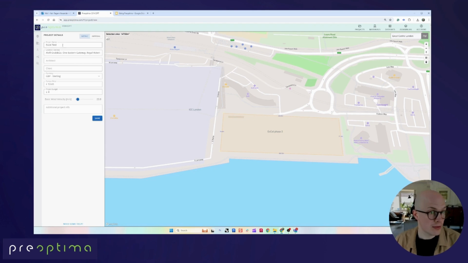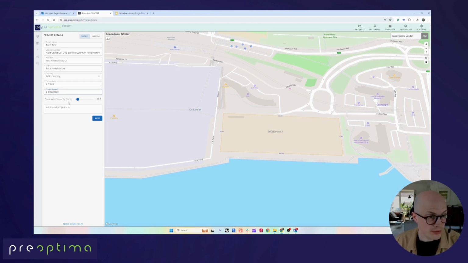So first thing is the project name. It's provided at a location here based on that site position, and we're going to make up a name for this architect, and we'll make up a client as well. We could also put the project budget into this line. So I'm going to say this is an £80 million budget.